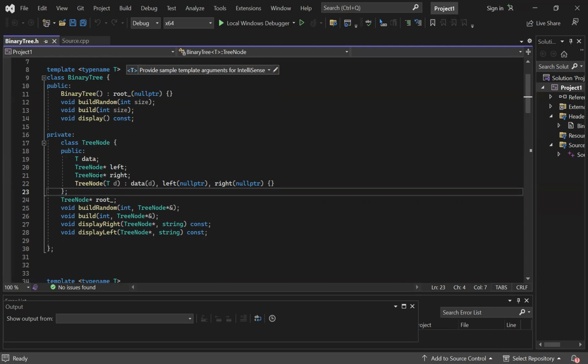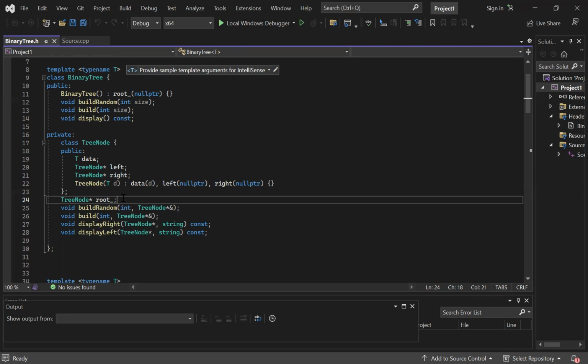The only member variable that we have in this class called binary tree is down here, tree node star root. So root, which is a pointer that stores the address of the root node of the binary tree, is the only member variable that we have. Similar to, again, linked list, where you had the head pointer, and that was enough to explore the entire linked list.